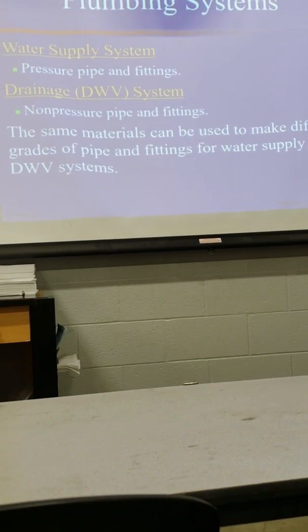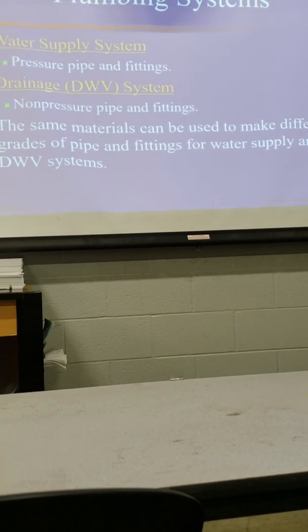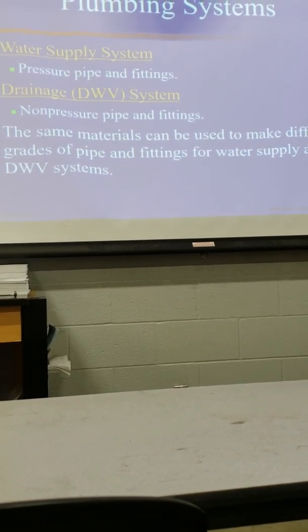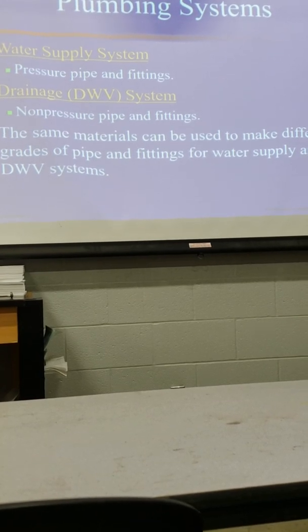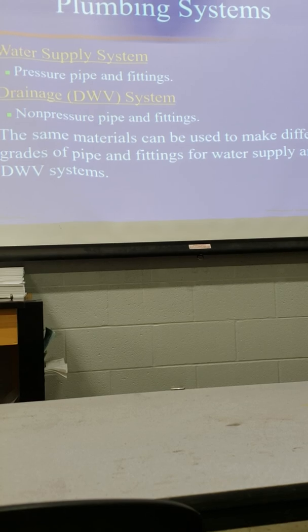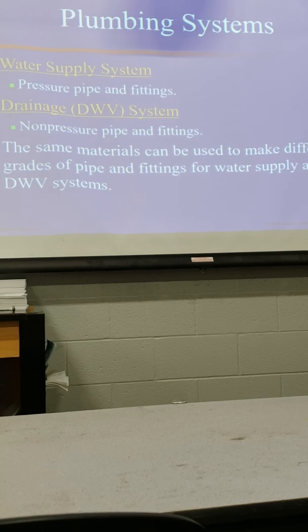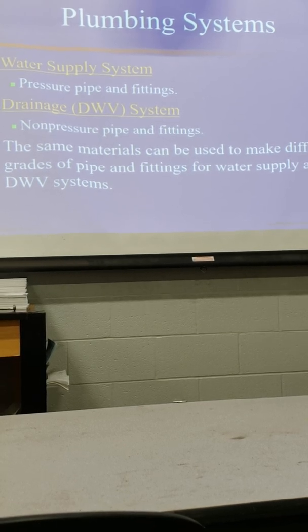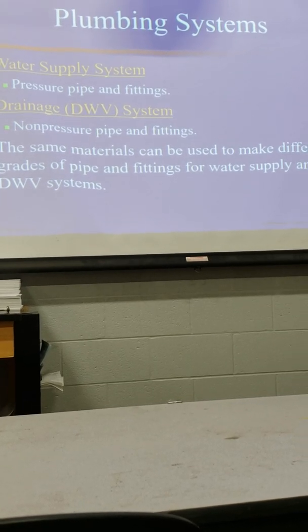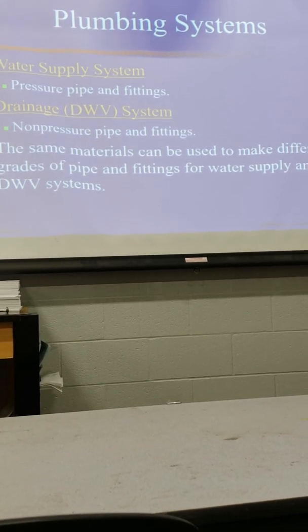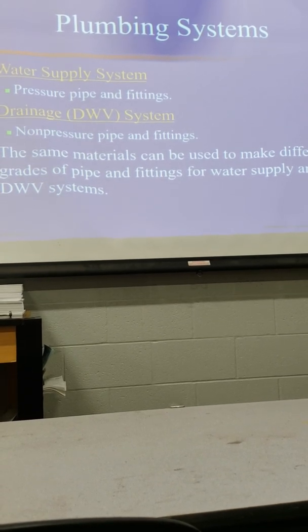You can peak up to 100 pounds in some areas, depending on where you're at and on the water distribution side of it. If you're close to a water tower, far from a water tower, actually, the farther you are from a water tower, sometimes the more pressure you have. We'll talk more about that later too. Alright, I don't wanna cram too much into you right now. The same materials can be used to make different grades of pipe and fittings for water supply and DWV system.